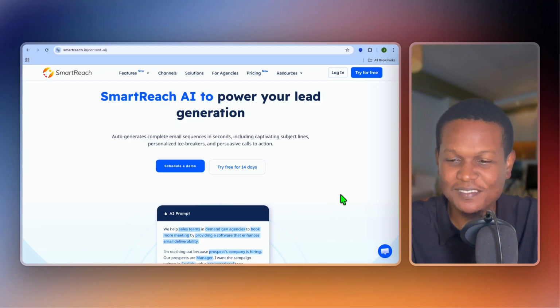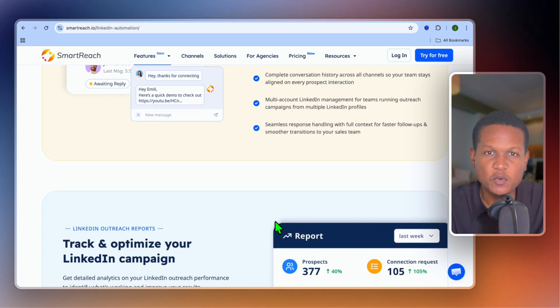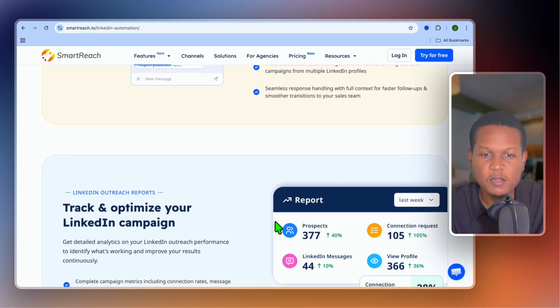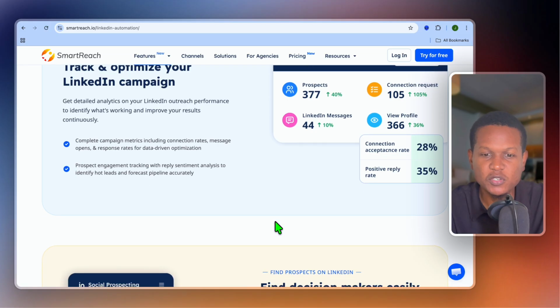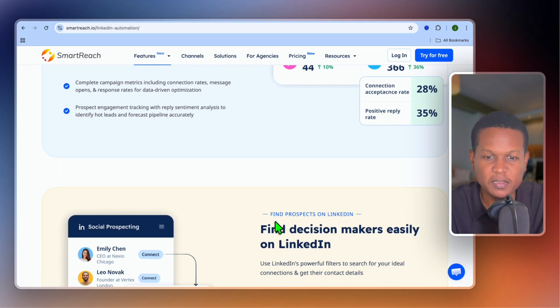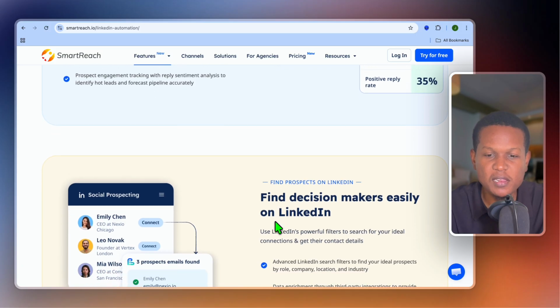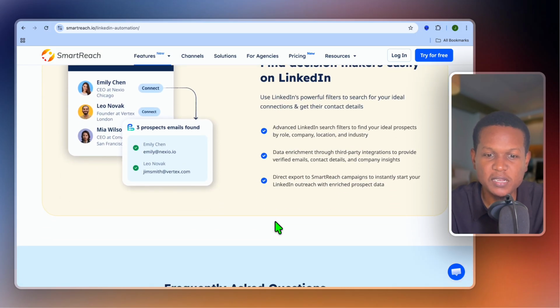Now let's dive in. Now, what is Smartreach.io? Smartreach.io is a cold email tool that helps you send personalized cold emails, automatically follow up, and also rotate multiple inboxes safely. With this, you'll be able to improve email deliverability, track replies in one place, and instead of manually sending emails and forgetting follow-ups, Smartreach automates the entire outreach process while keeping emails human-like. Smartreach is like an assistant that sends your cold emails, follows up for you, and also protects your inbox reputation.